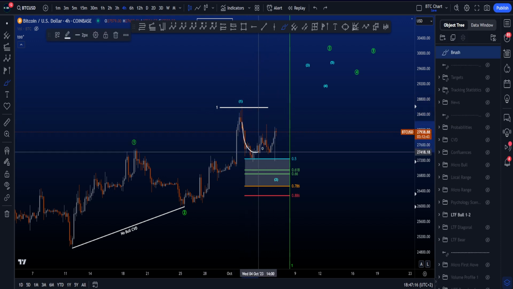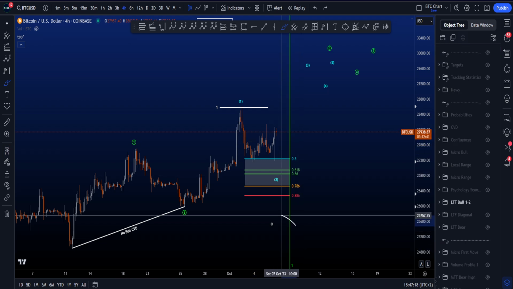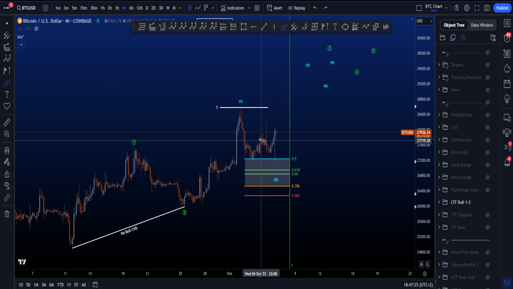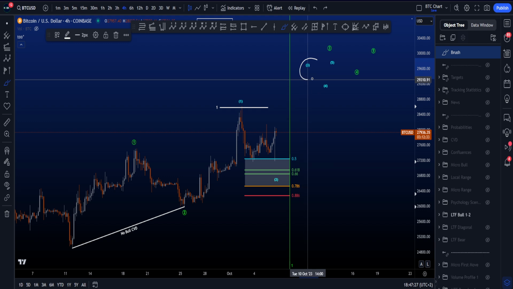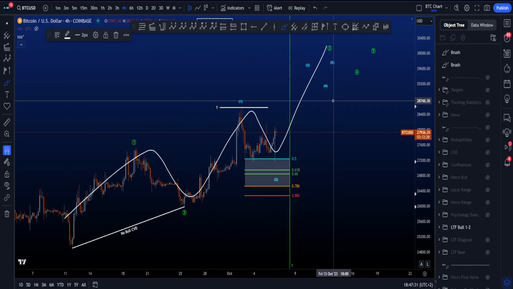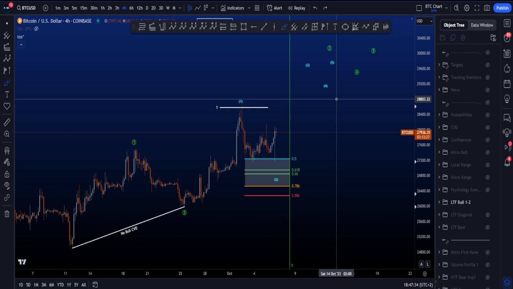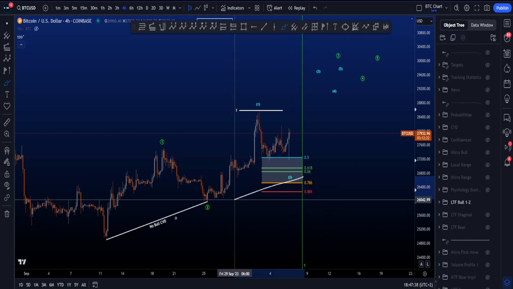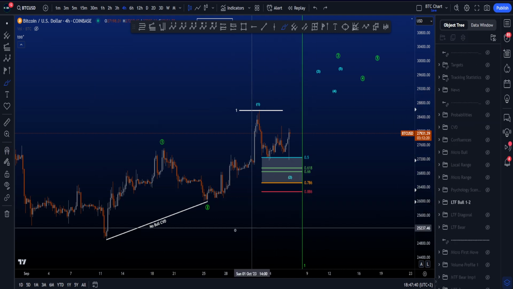But if price is going to continue ranging over the weekend, well, you see this 1-to-1 is sitting on Sunday the 8th of October, 10 a.m. Weekends are known for ranges and not impulses. So if we are looking for a very big wave 3 to the upside in a 1-2, 1-2, and then a big impulsive move to the upside in a wave 3, the weekend has to do something magical for the probabilities of this scenario to increase.